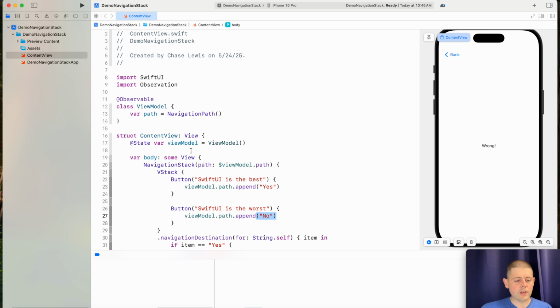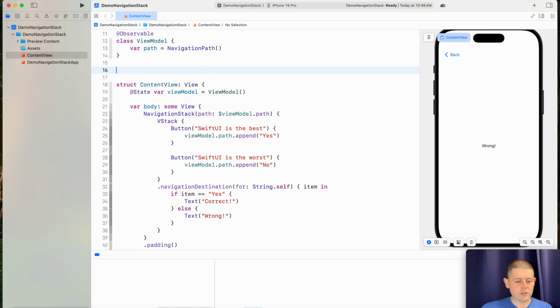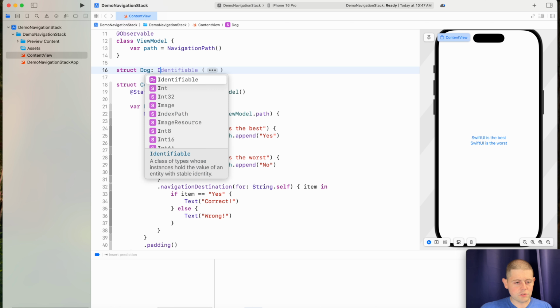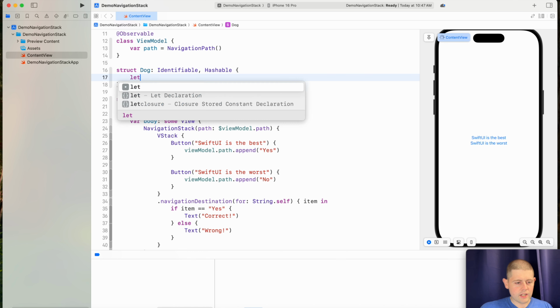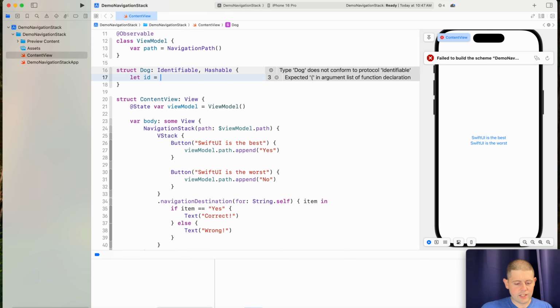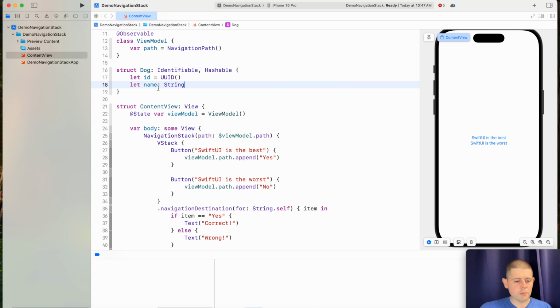Let's say that we are trying to help an animal shelter in our neighborhood by allowing them to see the pets that were adopted. And so we want to create a struct for dogs, and it conforms to Identifiable and let's say Hashable too. And we will let our ID equal a UUID. There we go. And then we'll just have one other parameter, which is a name and a string. Now, because these UUID types and this string type already conform to Hashable, there's nothing else we need to do here. So that makes our life pretty simple.